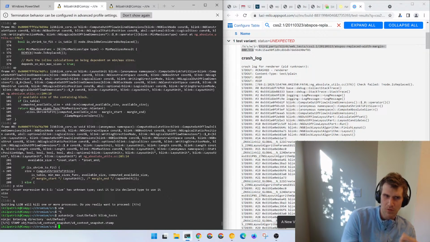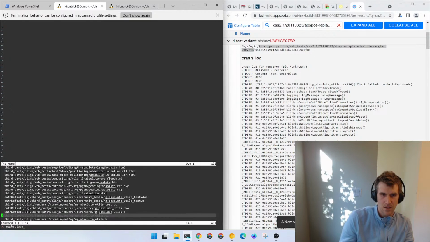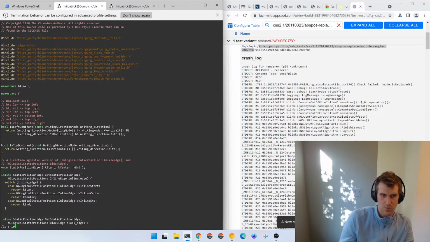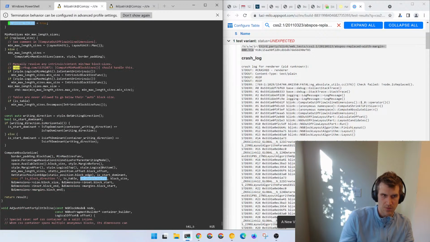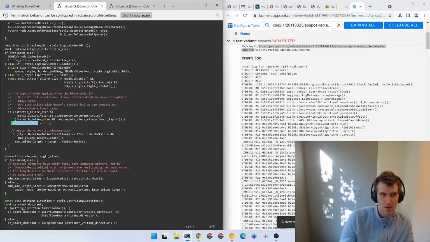And so the bug that we're falling into here is that when we've got this is shrink to fit variable, this is set for both fully replaced and these semi-replaced variables.